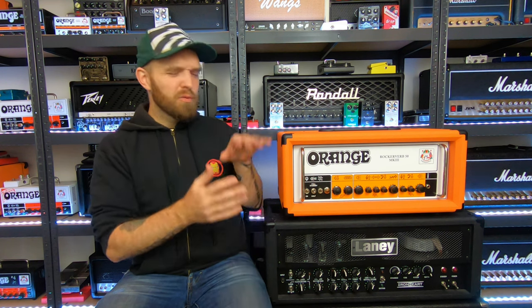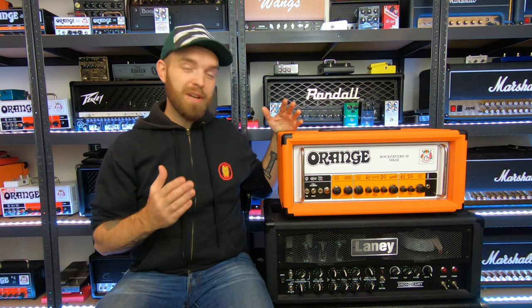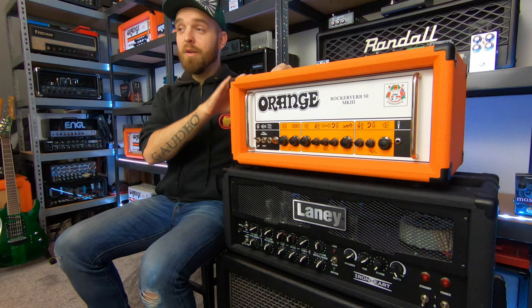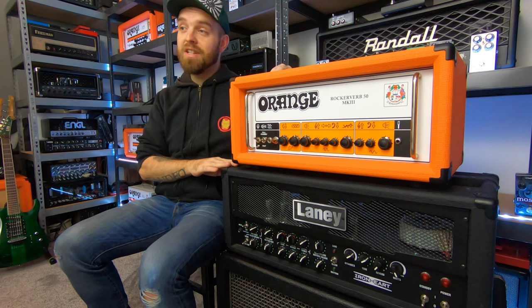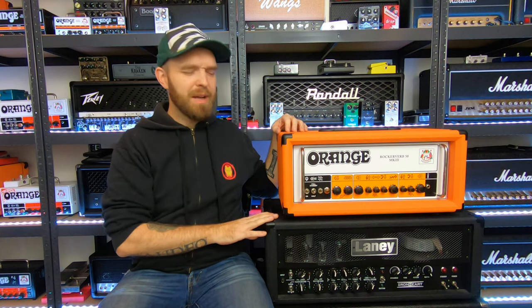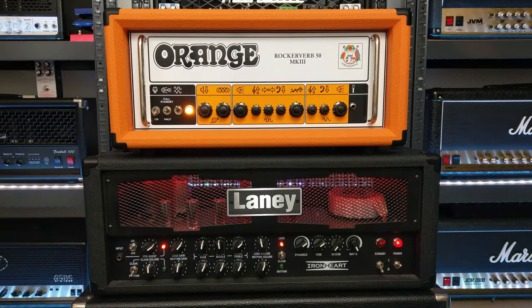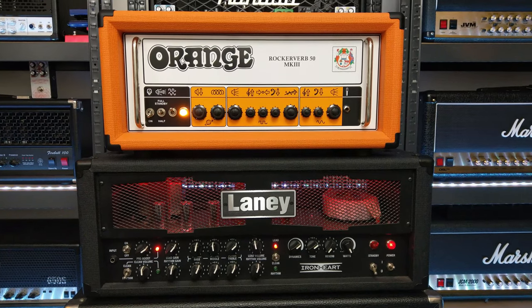The size is also roughly similar, but the prices aren't similar at all. So that's also kind of an interesting twist, as the Rockerverb 50 Mark III costs more than double the amount of what the Ironheart 60 costs. This one is made in the UK, and this one is made in Asia, I think China. So yeah, I think this should be a very fun and interesting comparison. I really love both of these amplifiers for different reasons.